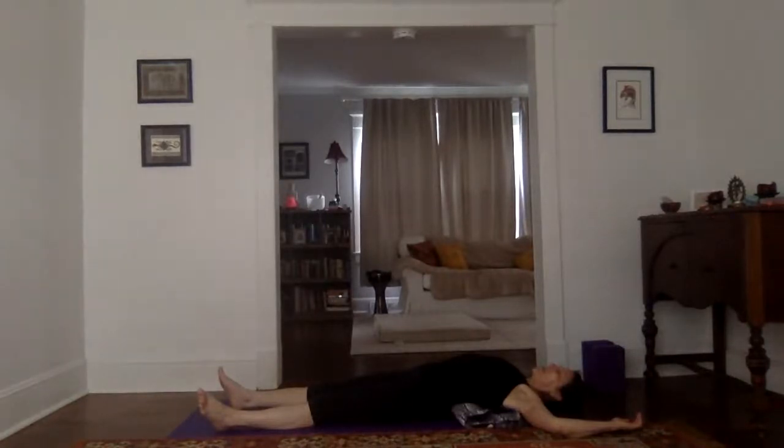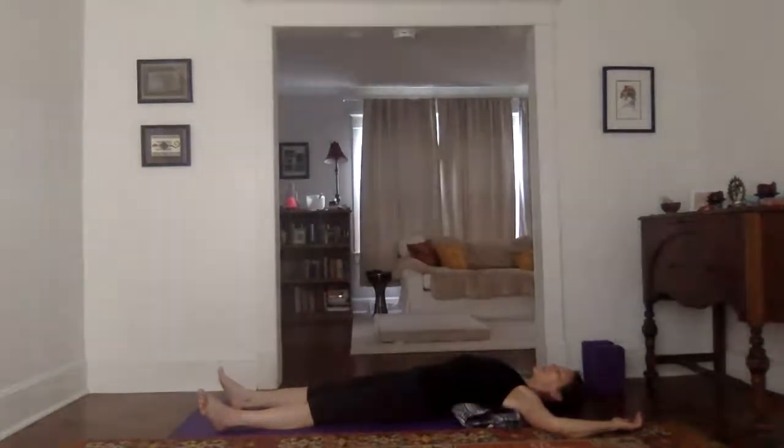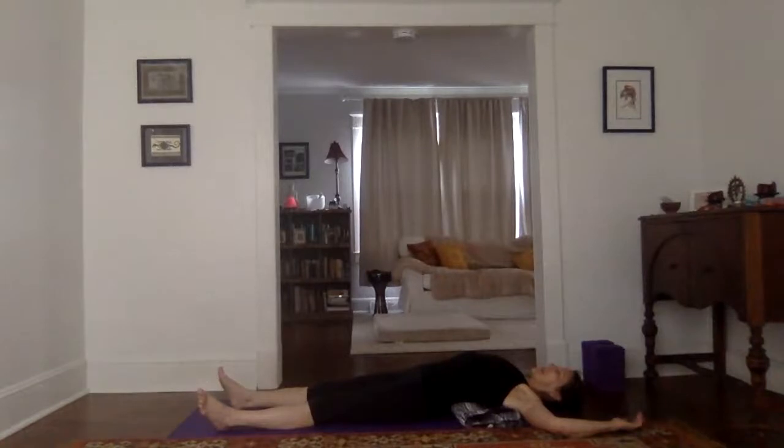Just take a few more breaths here, finding a rhythm for your breath. Not trying to do any particular pranayama this morning, but just matching the length of the inhale to the length of the exhale. The length of the exhale to the length of the inhale. Breathing in and out through your nose. Take one more breath here. Feeling the fullness of the ribs as they expand. Exhale and soften, feel the back body rest.